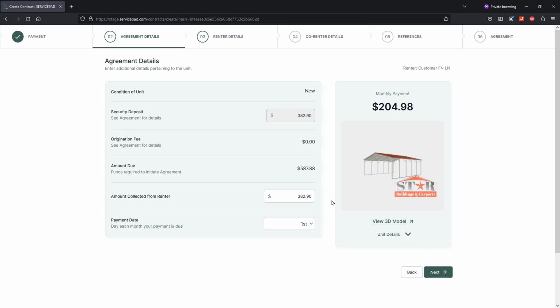The rest of that would be due at the time of scheduling or install, and then the next monthly payment would be due roughly 30 days from the date of install. So this is the first month's rent. The monthly payment here we see, and then the next payment would be due roughly 30 days from install. We're going to choose a day of the month to be due on the 20th.